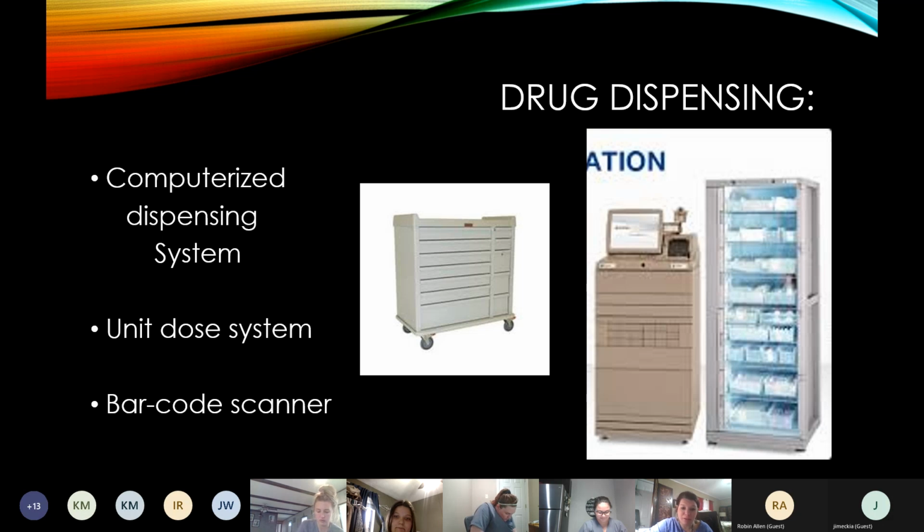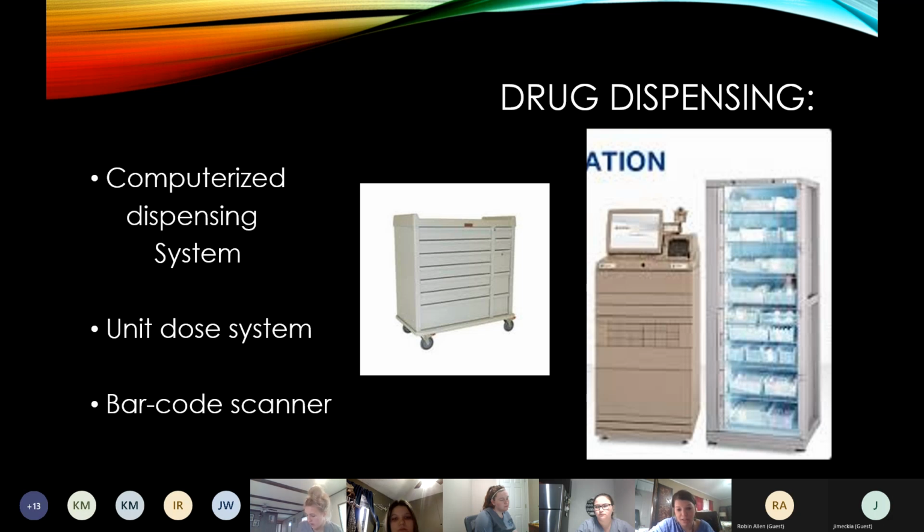What you do is you go into those systems, you type in your patient, you log in, you have a specialized login that you never ever share with anyone. You choose your patient's name, and in a perfect world, their entire MAR pulls up, and you choose the medications that you want, and then it pops the drawer open. You get the medication out of the drawer and close the drawer. You don't have to flip through all of that stuff. So that is how most of you will administer medications, through a computerized dispensing system.